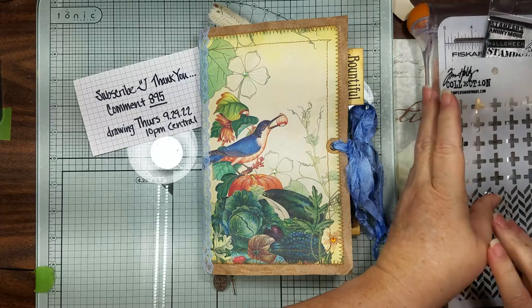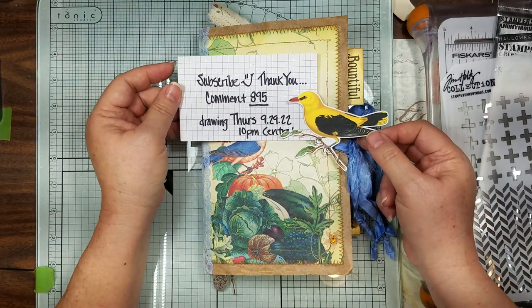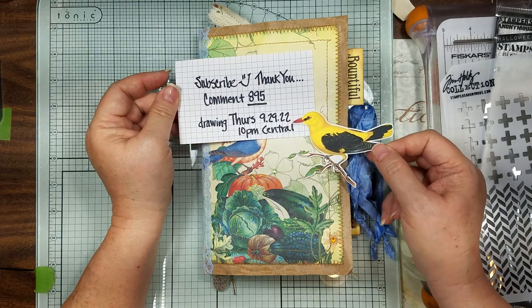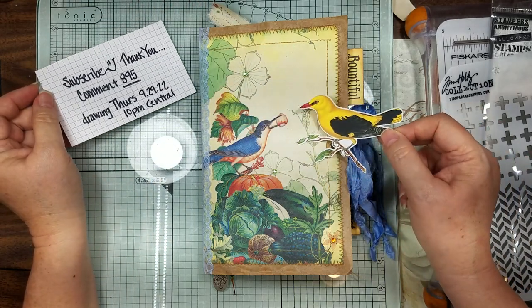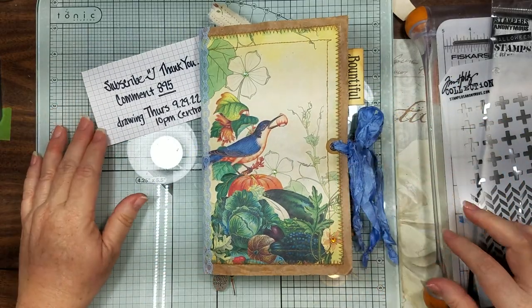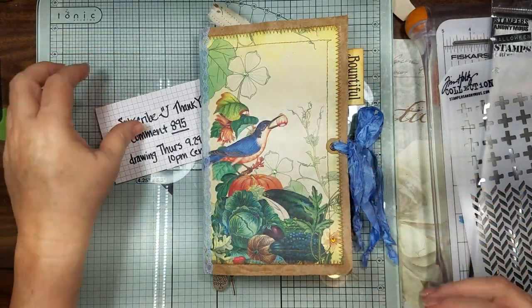Now I've got sticky on here — yak! This little birdie says hey, he says thank you! Put '895' in your comment and you have until Thursday, September 29th at 10 p.m. and we will do a drawing. My cousin will get drawn and he will fly to your house! All right, I will see y'all later — thanks for everything, thanks for your love, thanks for all your support. Lots of kisses, lots of love, y'all have a great day and a blessed day, and good luck! Bye guys!